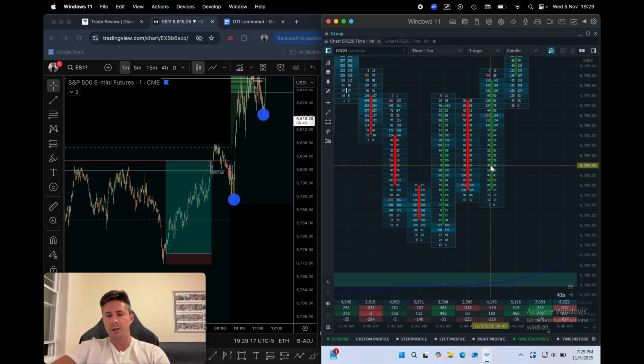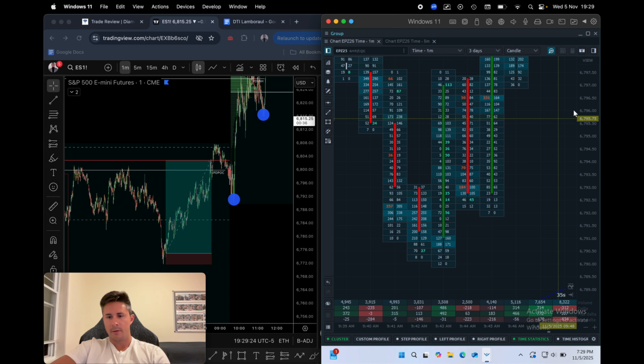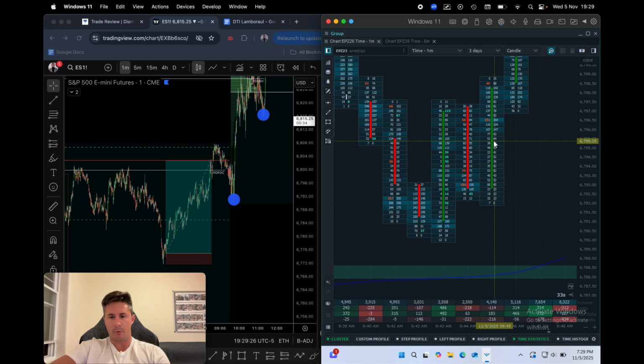Okay, but your clue really comes after at this candle. So what can you see here that's a little bit odd? It would indicate to you that this thing is bullish. The fact that even with such negative numbers, and even here with such negative numbers, it barely went down. It didn't manage to break the low here. And this one, even with such negative numbers, it actually managed to go up even a little bit.